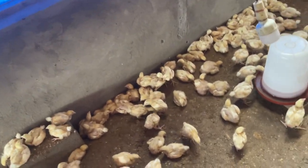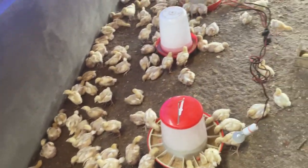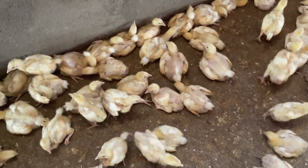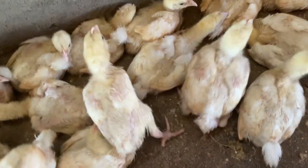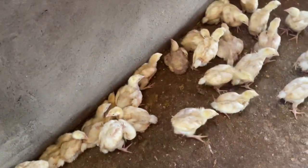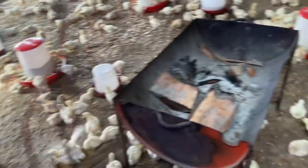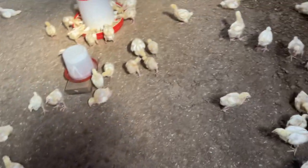The next factor is hygiene and sanitation — biosecurity. When you maintain all of these factors and put them into practice, you will see that your birds will start becoming healthier and achieving uniformity. Look at these birds right here — I like when they feed and you can see this part of their body like this, and the vents looking so fresh and healthy. That tells me they are doing well, the feed is good, and everything is working perfectly fine.